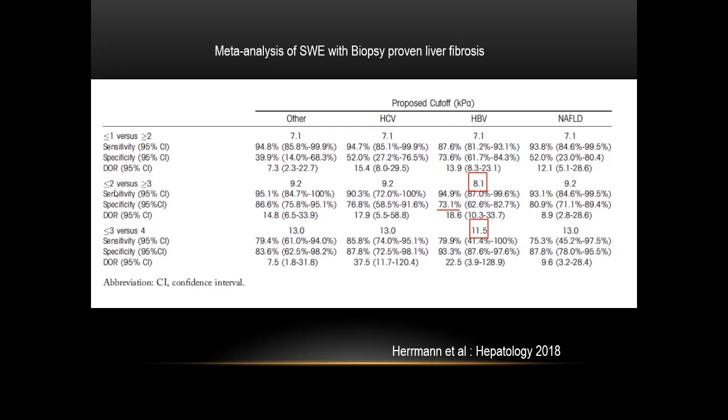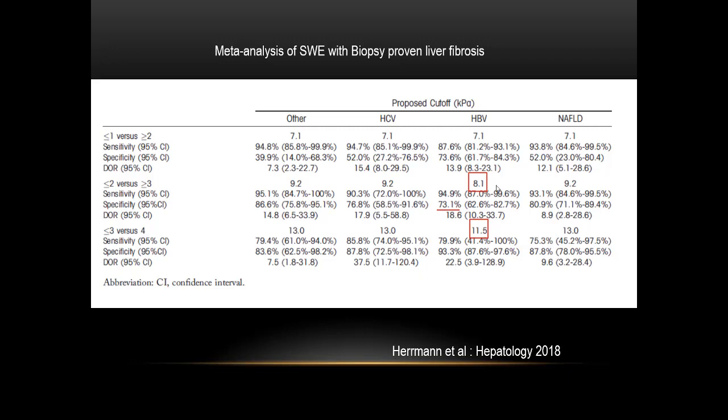And the other cutoff is the cutoff for cirrhosis. So hepatitis B and C have different cutoffs because of different liver pathology. Presuming that hepatitis C has more background of liver inflammation, while B has less. So I need you to maybe use this cutoff. This is a meta-analysis suggested cutoff. Hep B is around 8 to consider significant fibrosis, and cirrhosis is around 11.5.